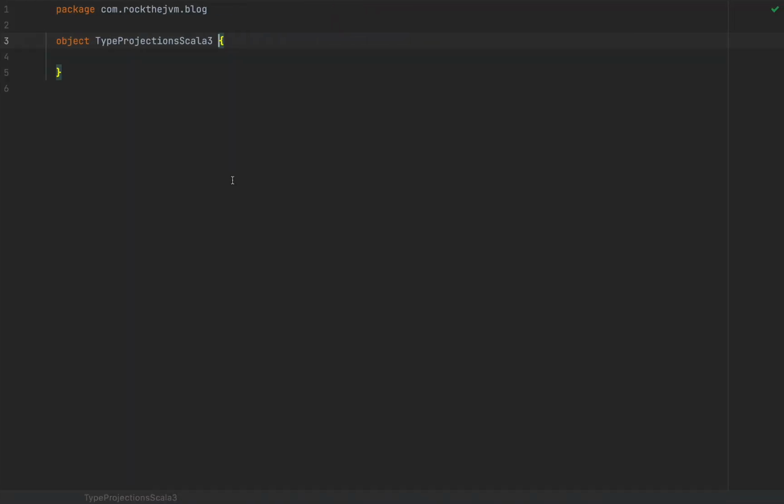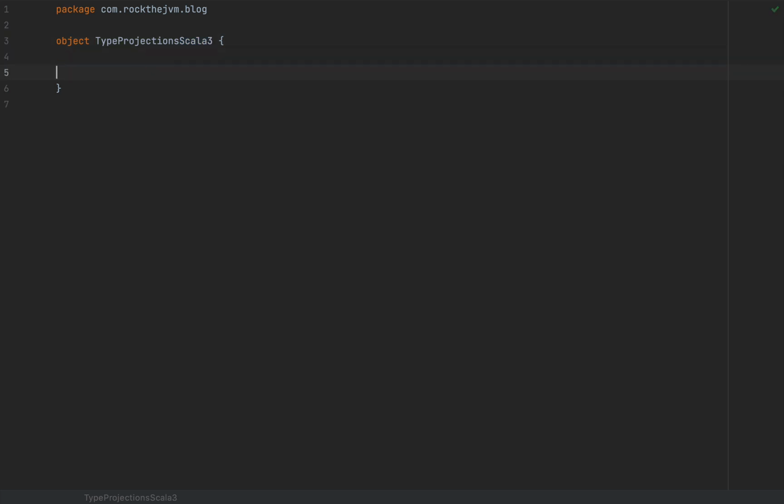Alright, amazing. So here in this video, I'm going to have two projects, one built with Scala 3 and one built with Scala 2, because we're going to compare the code between Scala 2 and Scala 3. So I'm going to navigate in between these two, but you're going to figure out which project I'm in by the suffix Scala 2 or Scala 3.